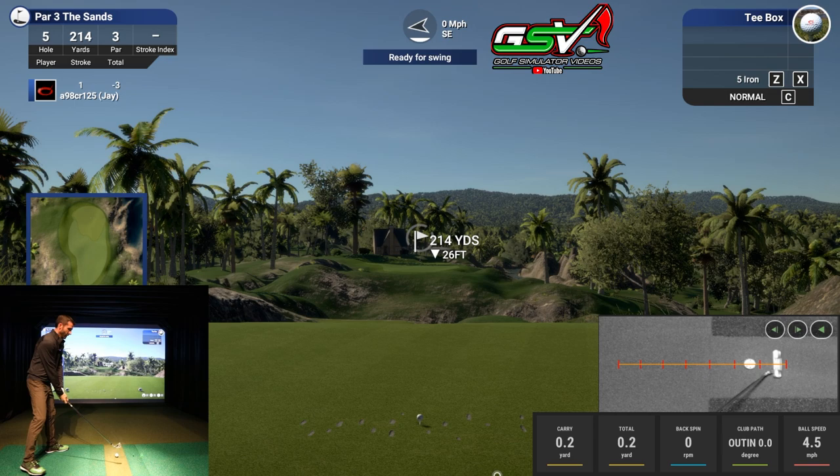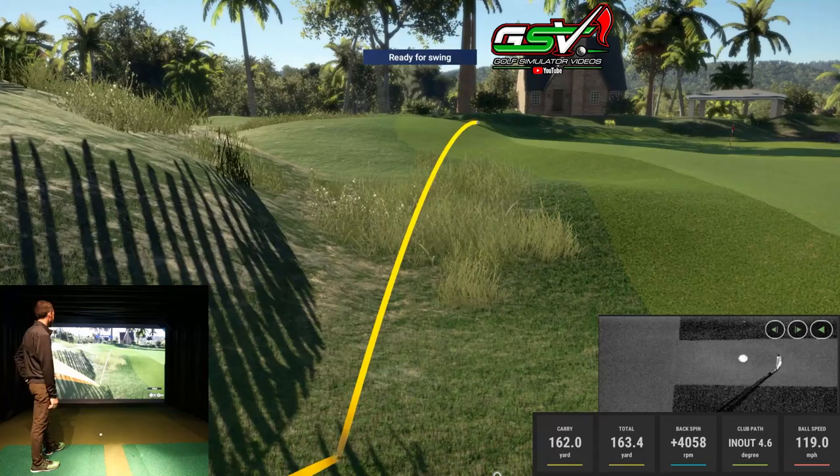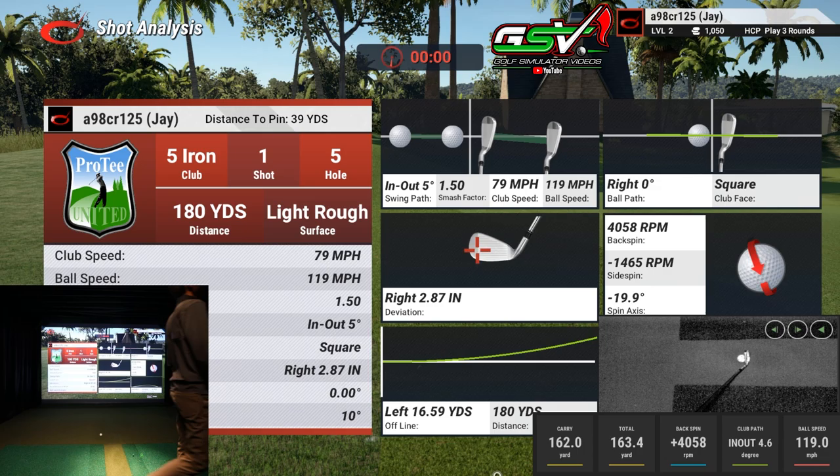All right. That was really thin, really left. That was not a good shot at all. How was the impact on that? Was it? Yeah, just thin. It wasn't that bad. I mean, look at it. I was actually kind of square. I just didn't stay into the ball.